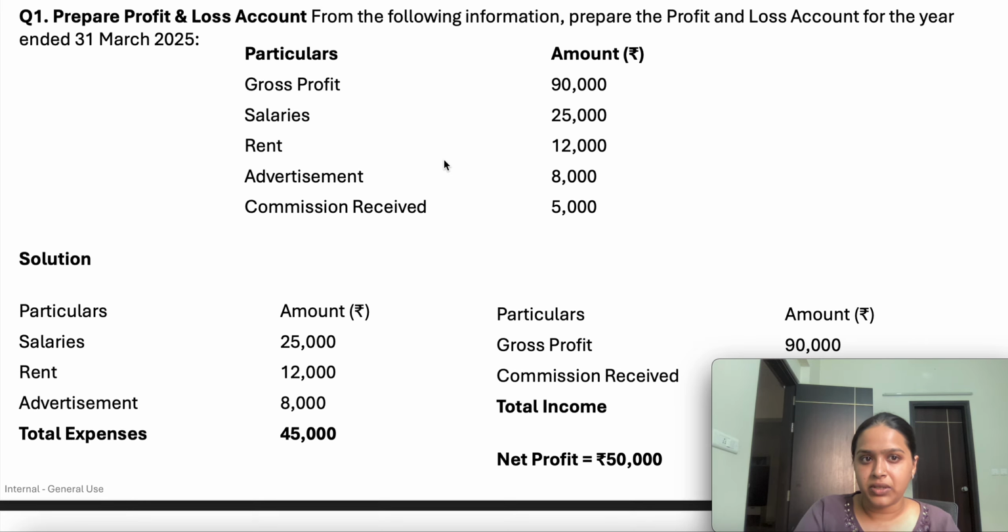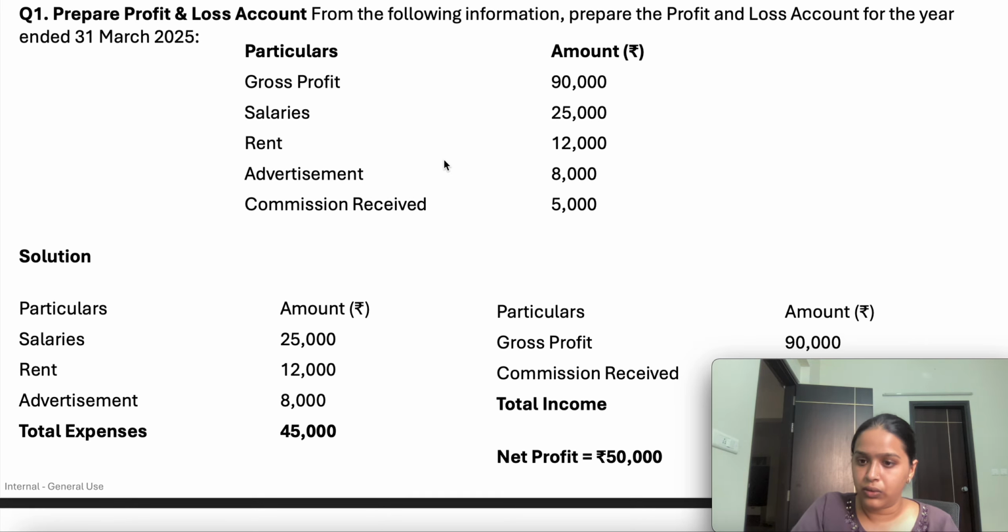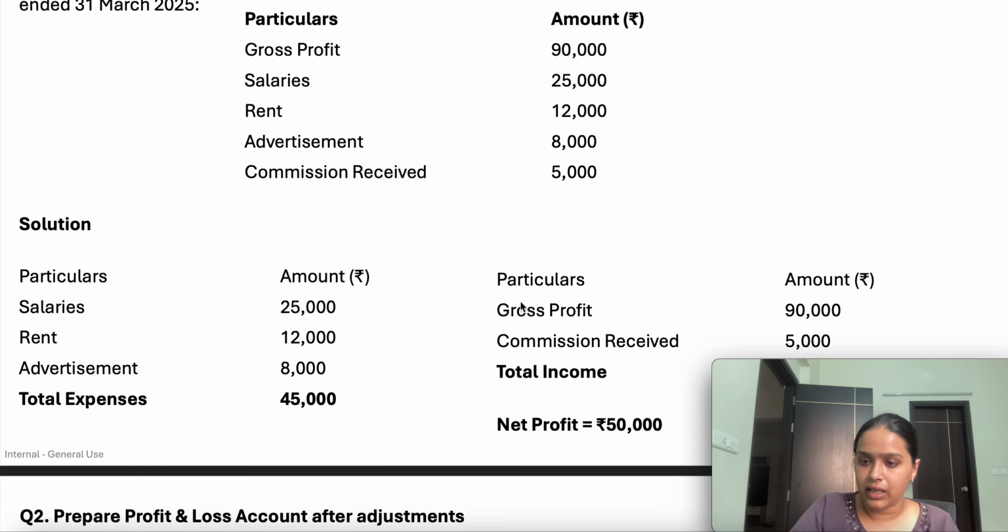So you have two options for calculating the net profit. Either you can calculate through a formula, or you can prepare the T account. While preparing the T account, whatever gross profit you have should go to the credit side. Whatever other income we have should also be disclosed on the credit side, and whatever expenses we have incurred should be disclosed on the debit side, because we also learnt while doing journal entries that expenses are debited and incomes are credited. On the same basis the T account should be prepared.